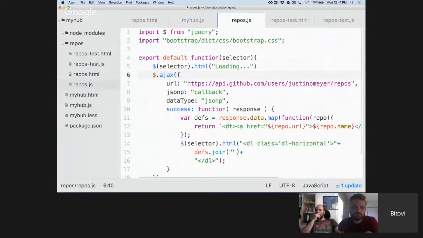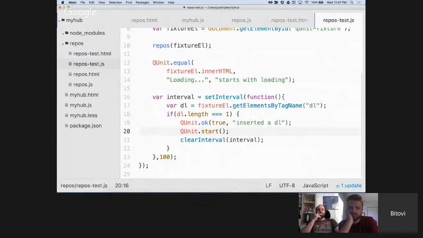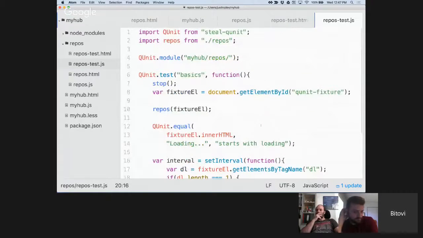So we're not doing an integration test. We're trying to make a unit test here, but we're counting on GitHub returning some data successfully. That's not a great unit test. It's an all right integration test, but it depends on a pretty terrible external service.